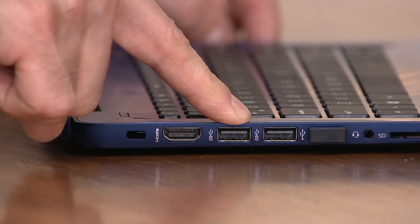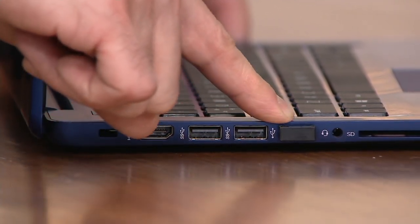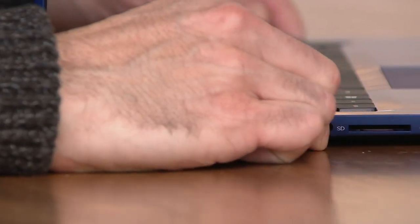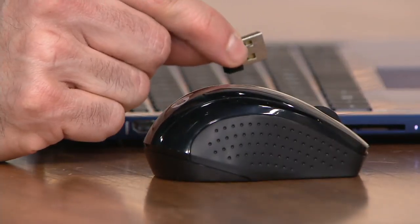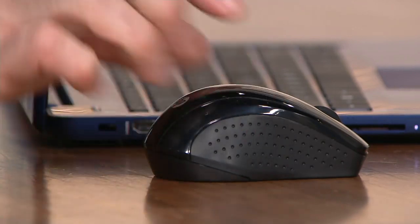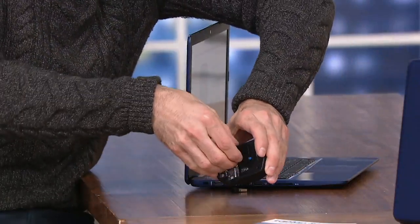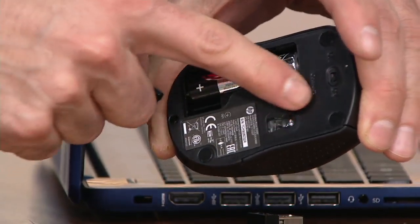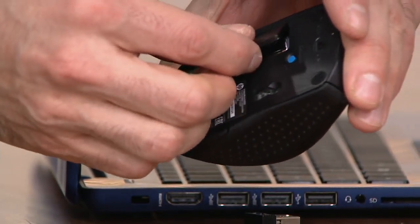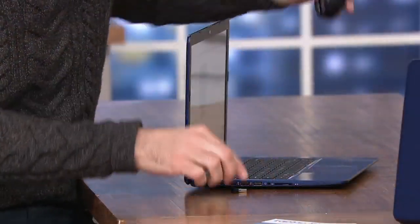You've got three USB ports. Two of these are super speed — 10 times faster than your standard USB. If you want to transfer files quicker, they'll transfer in seconds as opposed to minutes. Right next to that is a standard USB, and in here is the USB dongle for your HP wireless mouse. The mouse communicates via this dongle. Let me show you exactly where it's located — right here is where the battery goes. You take it out, put the battery in, and your dongle will be right there. Turn the mouse on and you're ready to go.